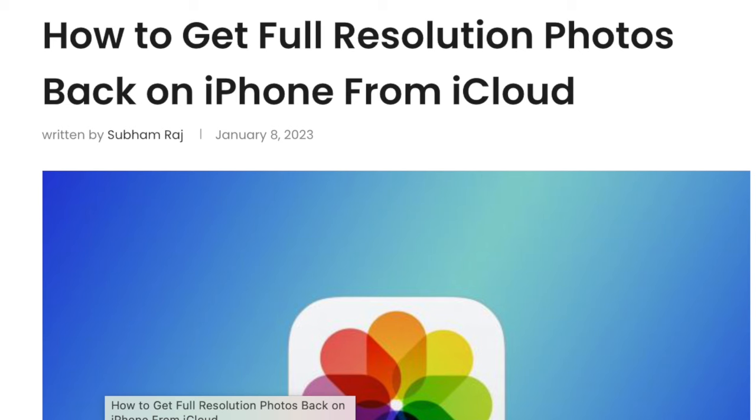However, you need to understand how iCloud really works. Apple gives you the option of taking photos in high resolution, but saving them on the phone in ultra low res. And that's okay. This way, you're not going to run out of room. But if you want the high res version, you just download it from iCloud.